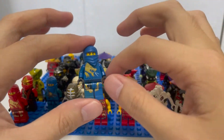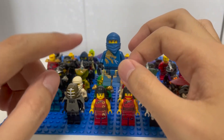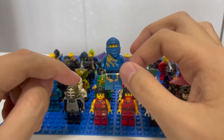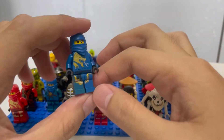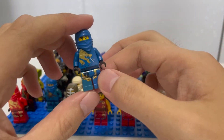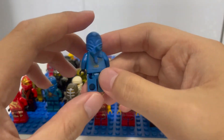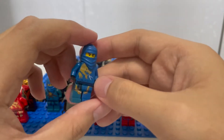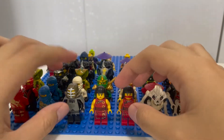Next we also have Jay DX, which is one of the most expensive minifigures throughout this whole collection — worth around $19 used online, which is crazy. It's in really nice condition, other than some discoloration, probably because my friend left it under sunlight. The 'JNA' text is printed behind it as well. Pretty nice looking.